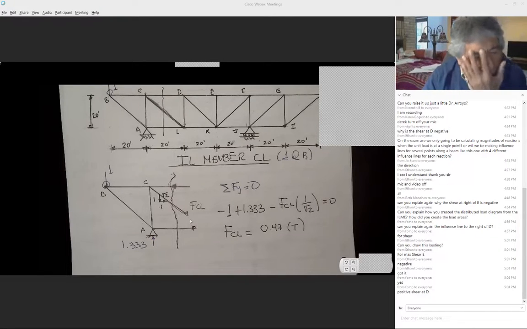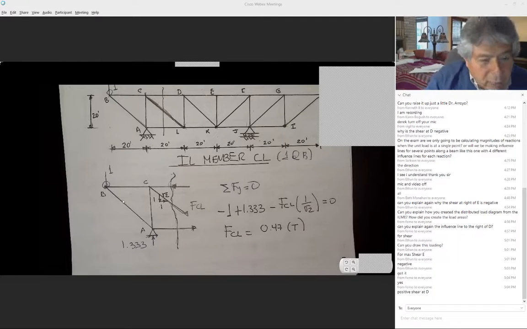And just before finishing, I'm going to continue on Wednesday, but look, for this free body, the best equation to use is summation of forces in Y, because this unknown force doesn't have a component in Y. And this is a 45 degree, 1 over square root of 2. So when I do summation of forces in Y, I have -1 plus the reaction, plus FCL 1 over square root of 2. It tells me that FCL is positive, tension, as assumed.